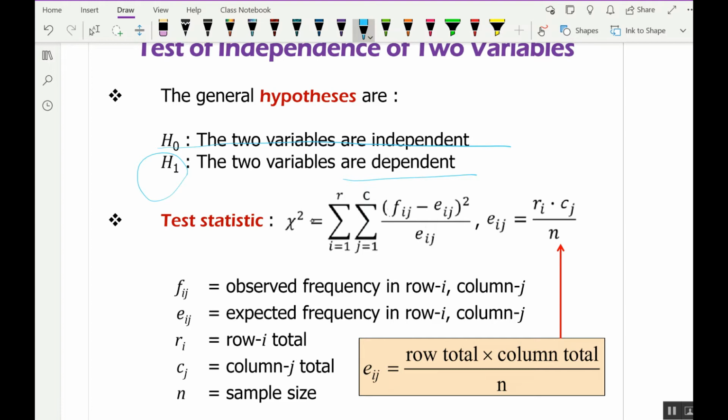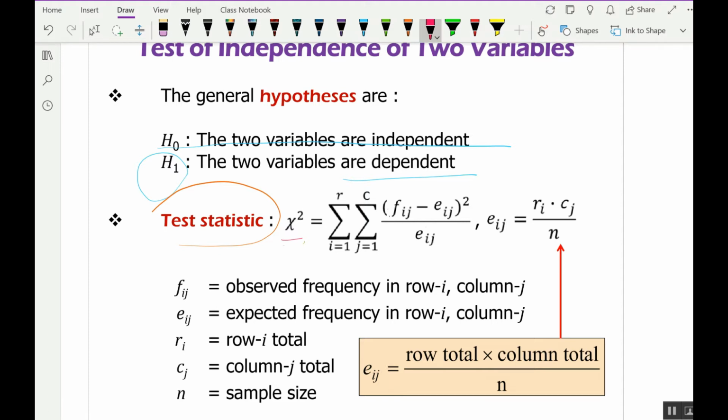Okay, so the next one is the test statistic. To remind you again, the test statistic is basically the statistical value that we find from the calculation. So this test statistic of the chi-square is the one that we calculate. This is the formula that we need to calculate, and later on in the next step we will compare it with the critical value. So as not to make yourself confused here, the test statistic of this notation is for chi-square.